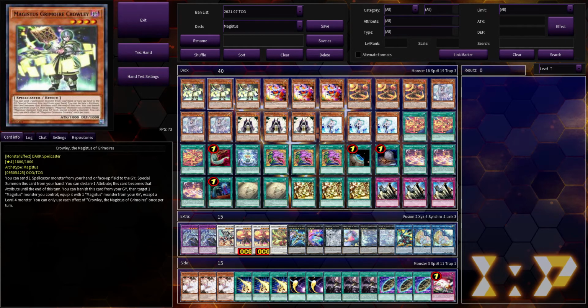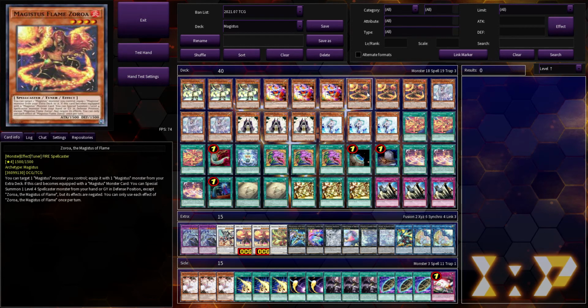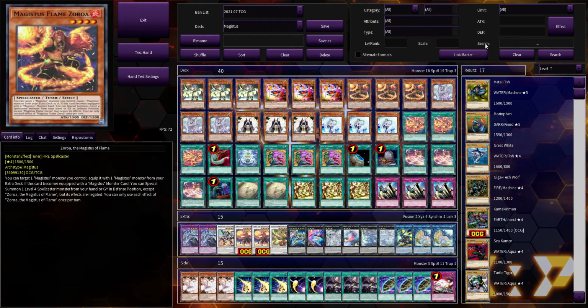You got Crowley, Alistair, you got Vere from I think it's Witchcrafter. I'm not exactly sure what Zora was from, but the name sounds familiar. Actually, let's look that up. Oh wait, there we go. No, I guess Zora is just this. There's also Crowley, but we aren't really running it.